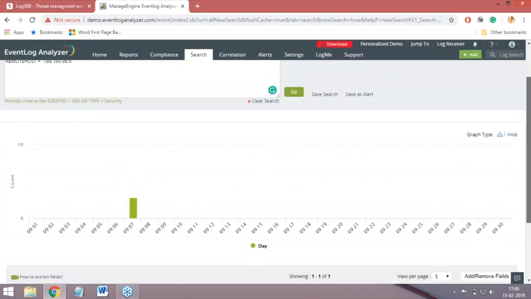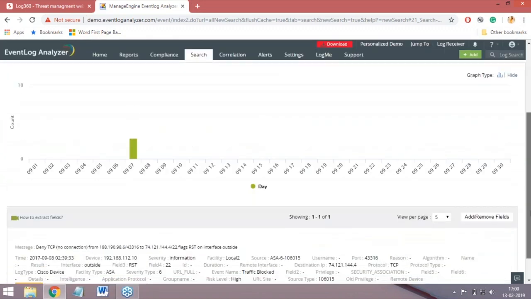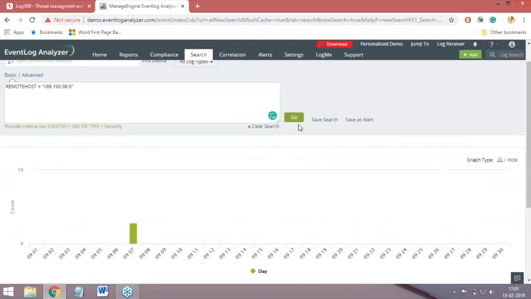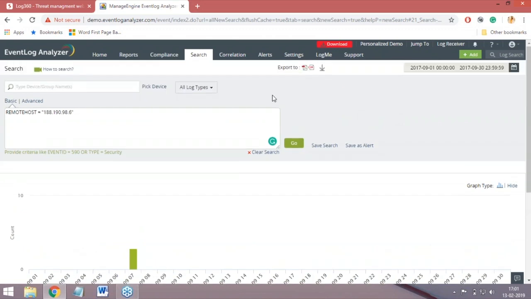And of course, once you do conduct your search, you can also save the search report, or you can even save it as an alert so that next time this specific IP address is seen, you can immediately get to know about it through a notification. And of course, if you'd like to present this analysis to anyone in the organization, you can always export the report in either PDF or CSV format. So basically, it facilitates your incident investigation.